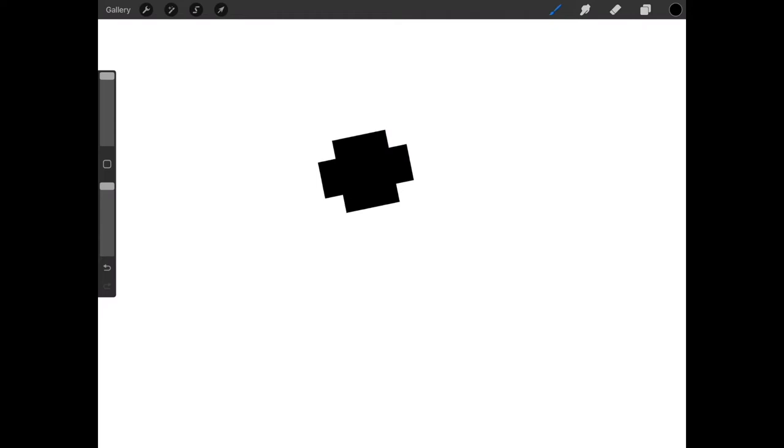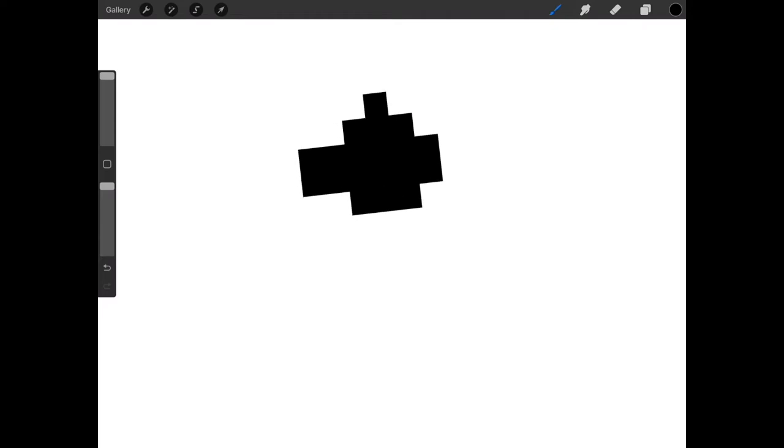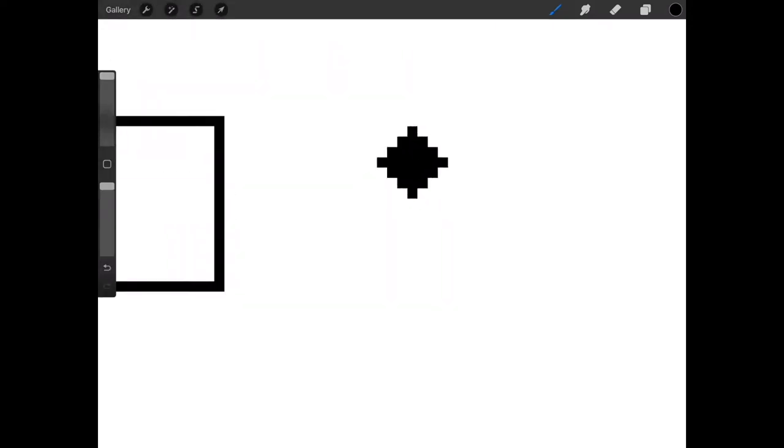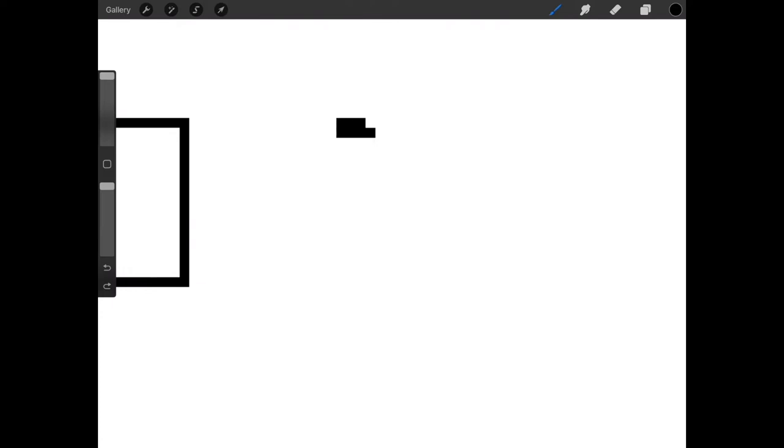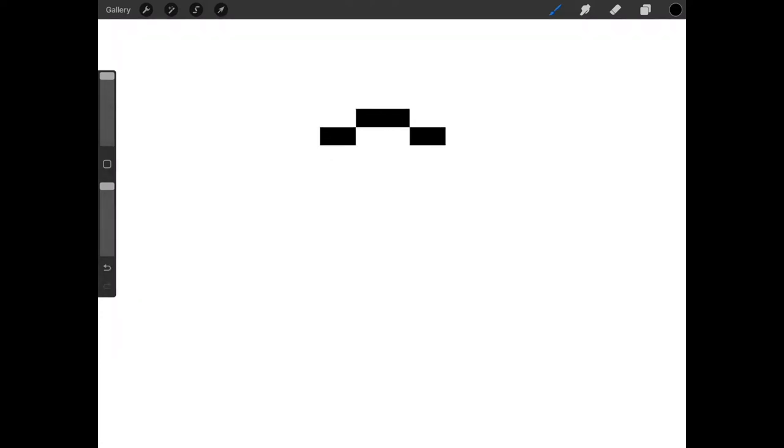or like that, or just eventually rounding out slightly more every time until you can get to something that's more circular looking. As I said, circles are one of the hardest things to show looking really smooth in pixel art.